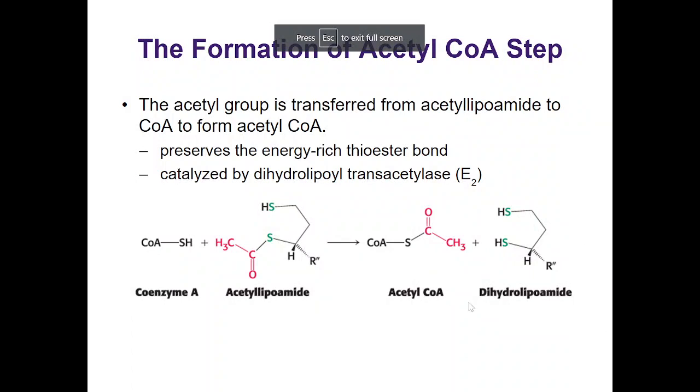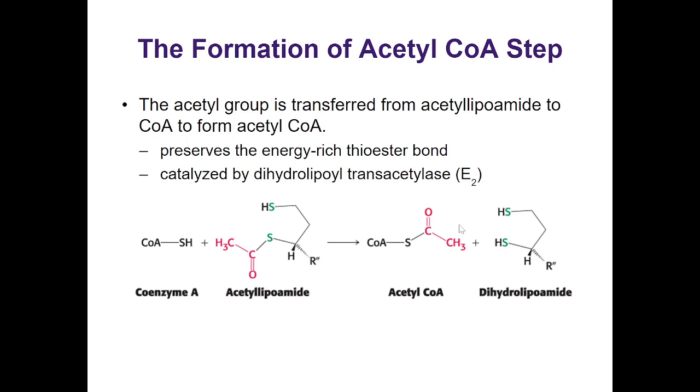Okay, so last time we left off, we have the formation of the acetyl-CoA step. So we have the acetyl-CoA. This group is again going to be transferred from the acetyl lipoamide to the CoA. This will form the acetyl-CoA. So this is the acetyl lipoamide right here. That was that disulfide bridge that we'd broken. And then this is going to shuffle that acetyl group off onto the coenzyme A, and that will give us this acetyl-CoA. Notice again, that's still a sulfide linkage here, and so it's a thioester bond still, okay?